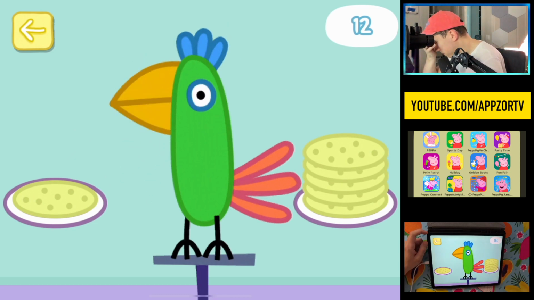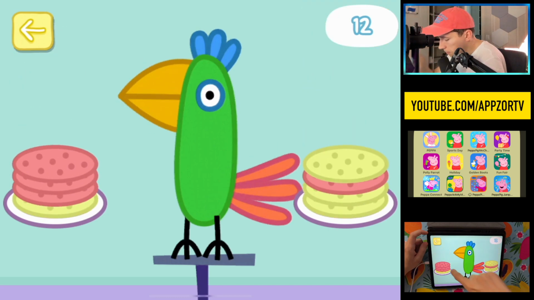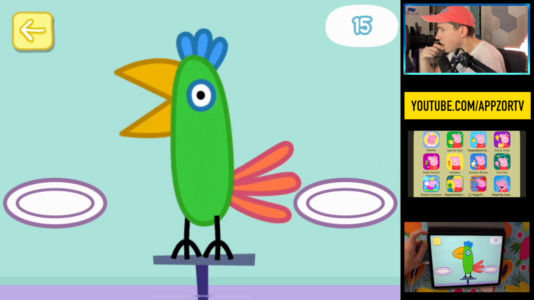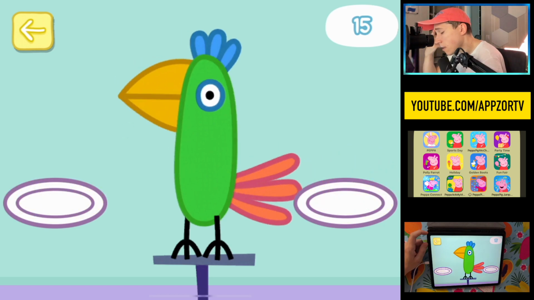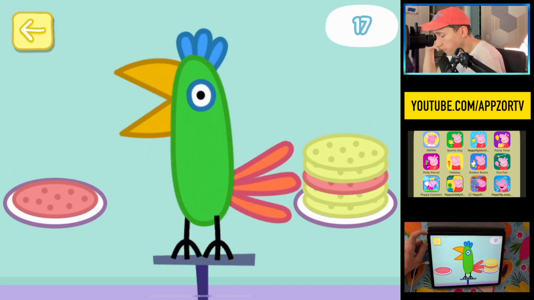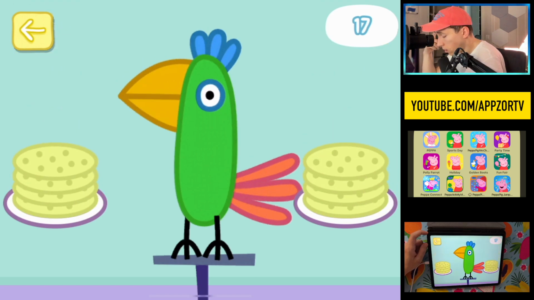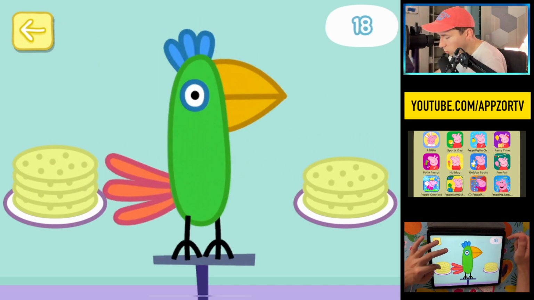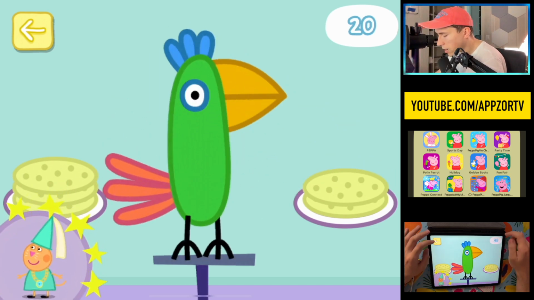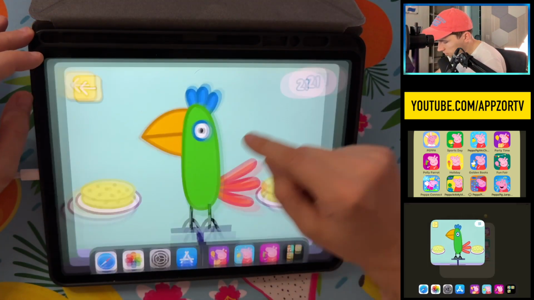Polly wants more. Polly wants three red crackers. Polly wants more. Polly wants two red crackers. Polly wants more. Polly wants four yellow crackers. Four yellow. Wow. They're all yellow. Doesn't matter which one, left or right. You've won a sticker. Go, go, go. Yummy. Polly wants more. Okay.